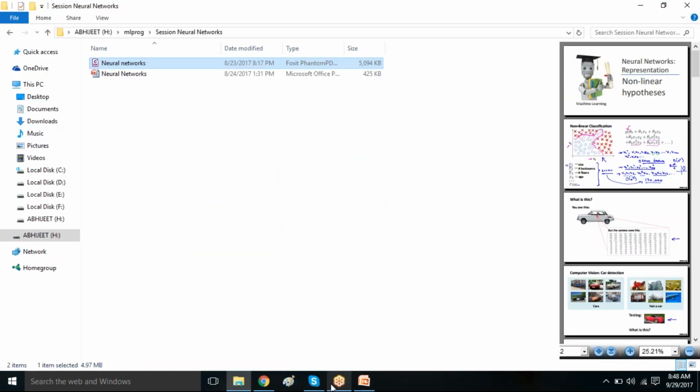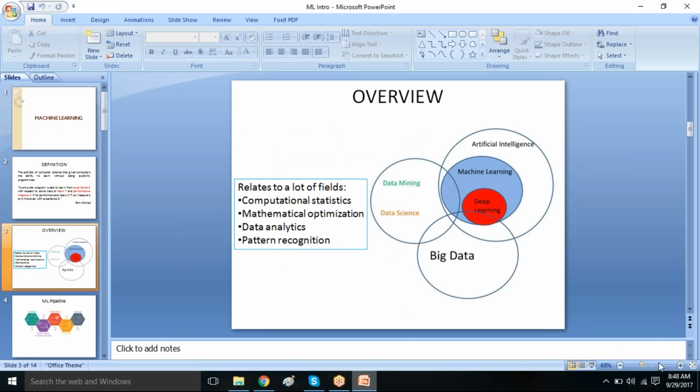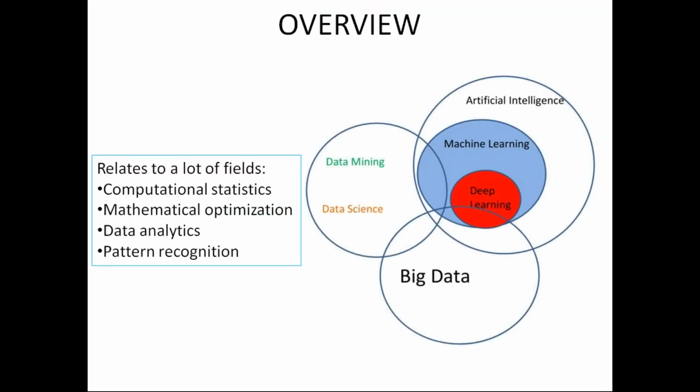Like I told you, earlier there was this AI, artificial intelligence, all these things. Now machine learning has overtaken AI, basically overpowered it. All those things which were done through AI, machine learning is easily able to do. So basically that's what I told you: machine learning is the new AI. Similarly, maybe 10 years later, the same situation will be with deep learning and machine learning.